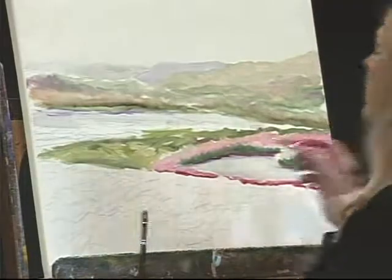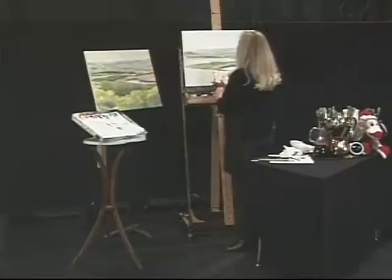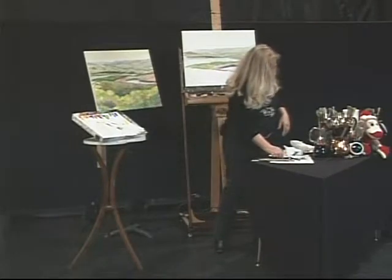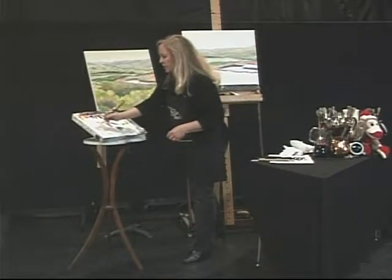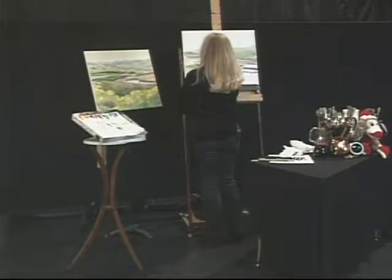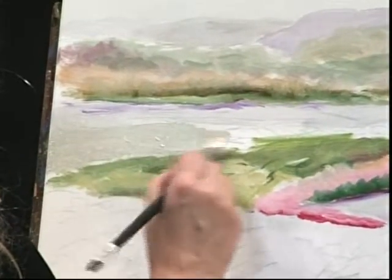Okay, I'll add a little bit of the blue down there. I'm totally getting rid of the stuff that I had drawn in there. And I'll add the blue. I'm making the river bigger. Rivers do that. So I'm adding a little blue to this light mixture I have. There we go. Scrubbing hard to get rid of more pencil lines. So I changed my mind on the drawing. That's okay.